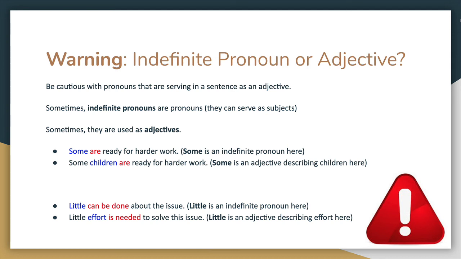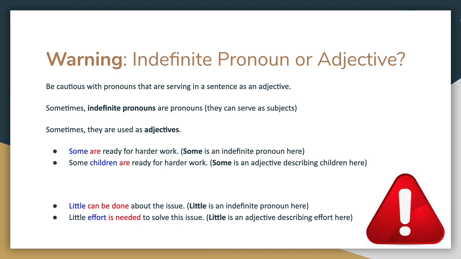If you say some are ready for harder work, then in that case, some is an indefinite pronoun being used as the subject of the sentence. But if you say some children are ready for harder work, then that shifts the responsibility of subject to the noun children, and some becomes a describer. Which children are ready for harder work? Some of them. So in that case, your indefinite pronoun, some, is actually being used as an adjective.